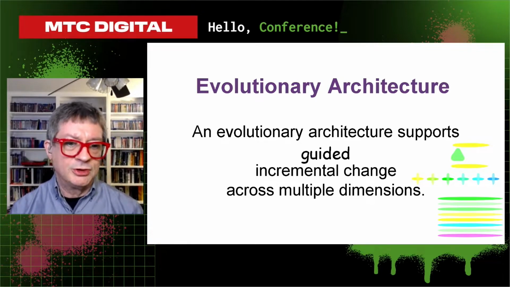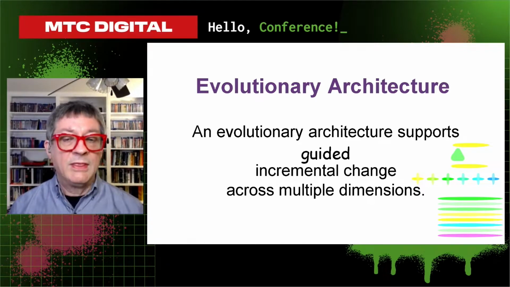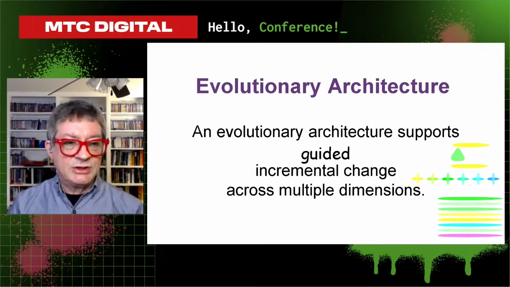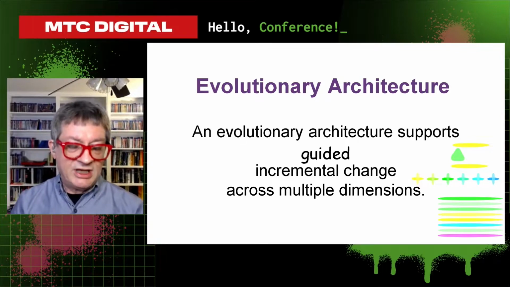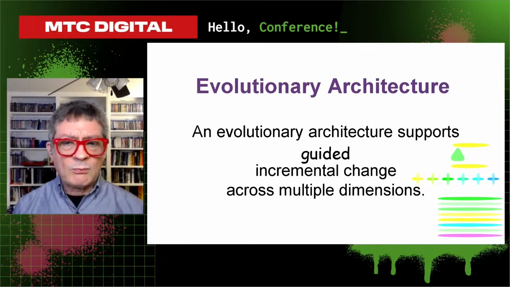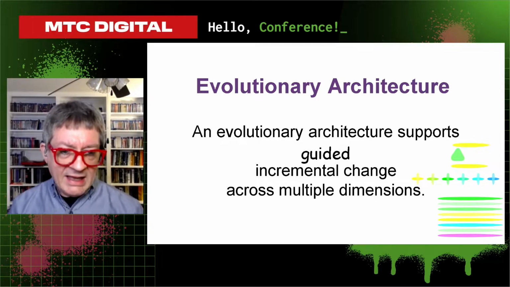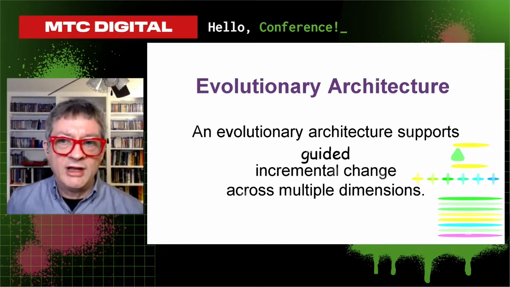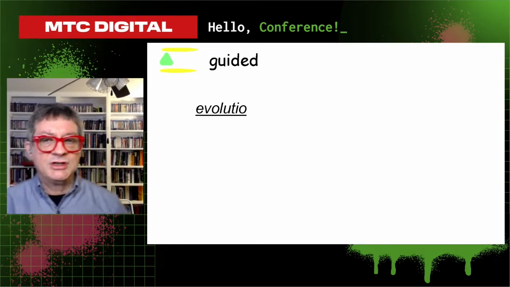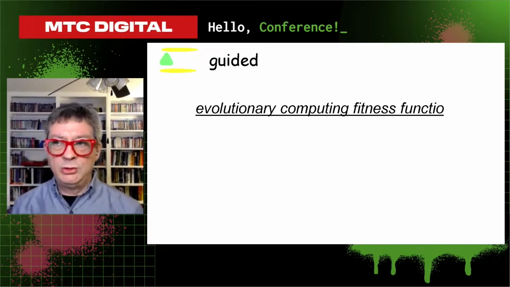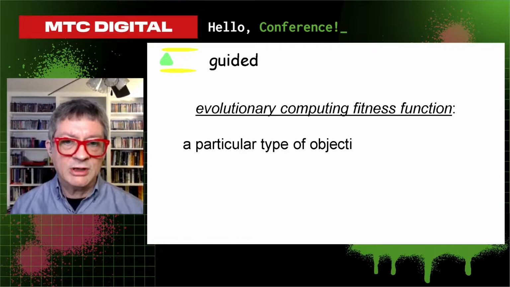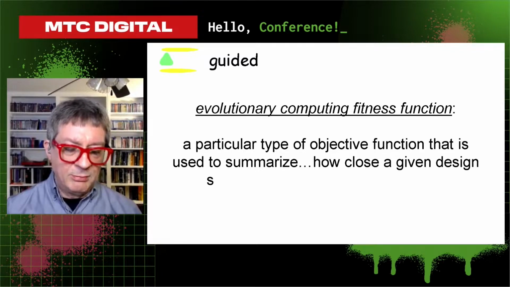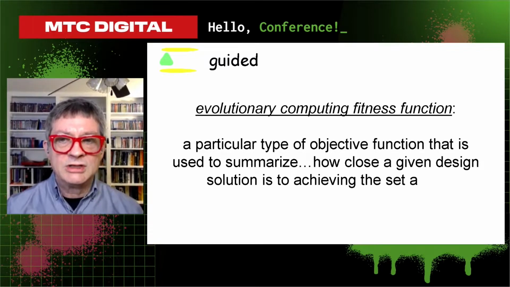And in the genetic computing world, you're designing genetic algorithms that produce a result and then mutate themselves and produce another result and mutate themselves. And there are a lot of well-known mutation techniques within that world. If you're trying to influence the way that your genetic algorithm mutates, you can use a mechanism in that world called a fitness function. A fitness function is an objective function used to summarize how close you are getting to what your aim is.